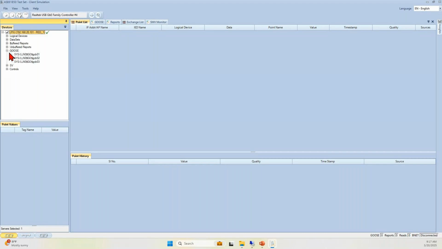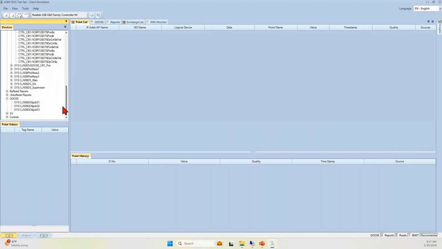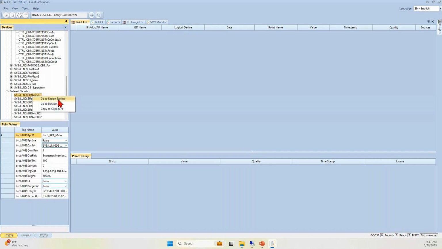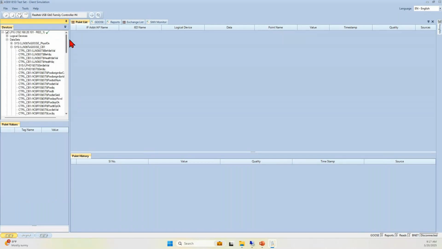If you look at the GOOSE, you will notice that XCBR13 is present from the client perspective, right? And if you go to the reports, you will see that it has the XCBR13 elements, and XCBR13 is present in the logical device as well. So that means the client is expecting this logical node to be present.